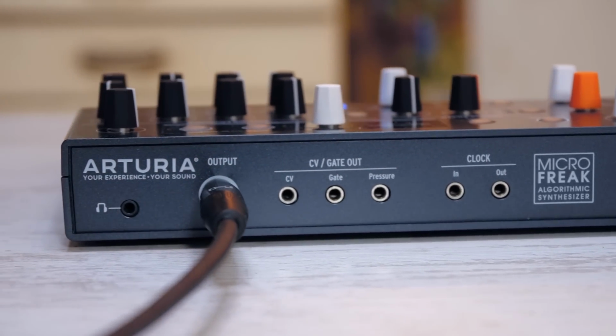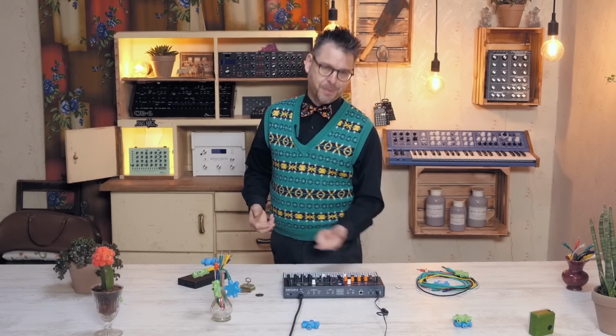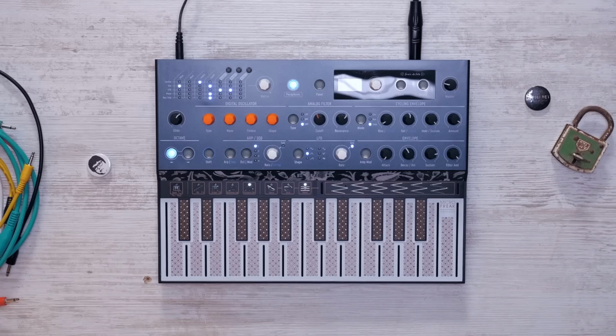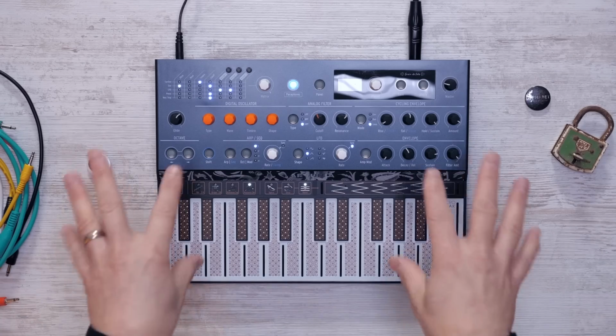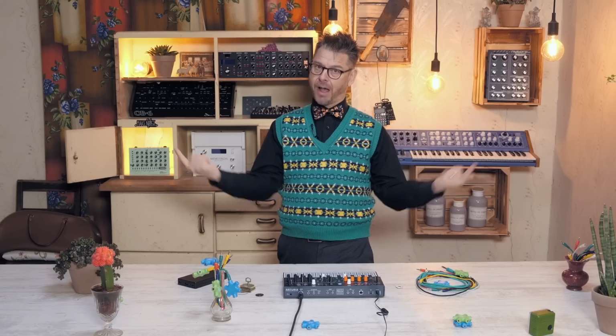Okay, so sound sculpting has got all that kind of cool stuff. Arpeggiator, and as you'd expect from Arturia, a really well-featured sequencer, and 4 lanes of automation for parameters, so you can sequence your parameters. Let's listen to it then. Are you ready?